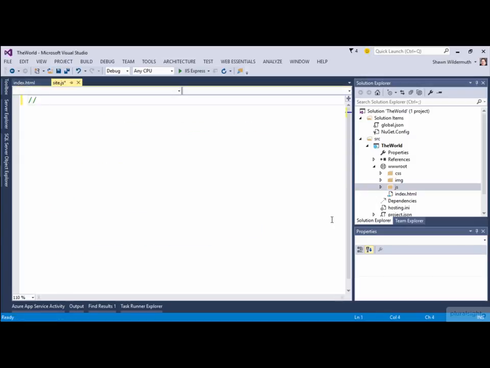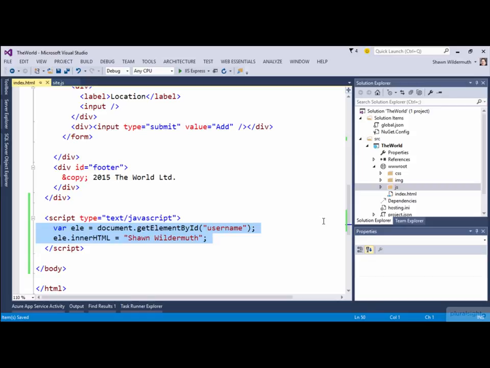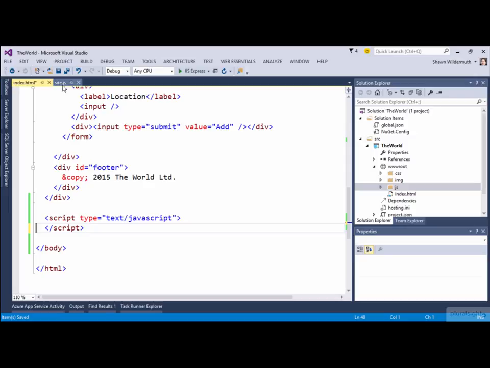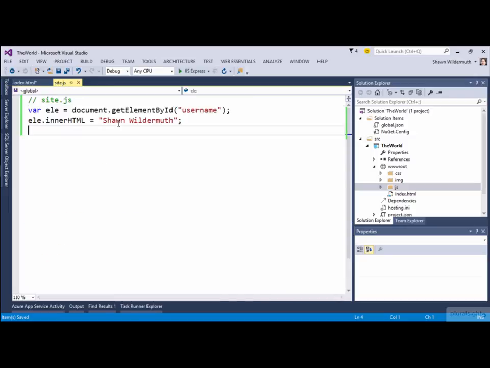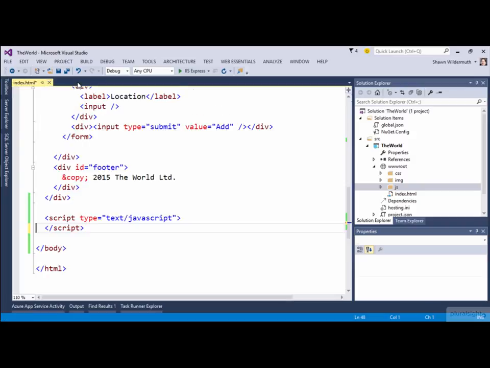It's going to be a blank JavaScript file. I always like to start it with a comment and the name of the file so that it's a little easier for me to know it's there. And let's take from the HTML page the contents of what we were going to do. I'm going to just cut it and paste it into our site.js. And now that we have JavaScript code in our site.js, let's go ahead and add it here by using the source attribute. This will allow us to bring in this file and request it from the server and get it and then apply it on this page. It'll be parsed once it's been downloaded across the wire, just like any other resource that your page needs.